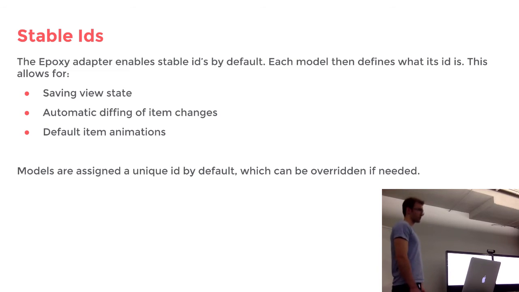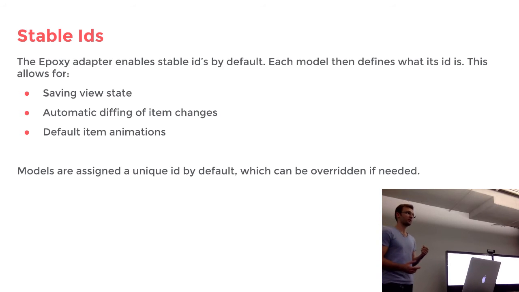Okay, let's talk a little bit more about stable IDs. You had already asked about it, so I explained a little bit about what we do here. But the stable ID is just a unique ID given to each model, and it should not be used or shared with any other model. It just lets RecyclerView know that this ID maps to a certain model in this view and data. And this allows us to save a view state.